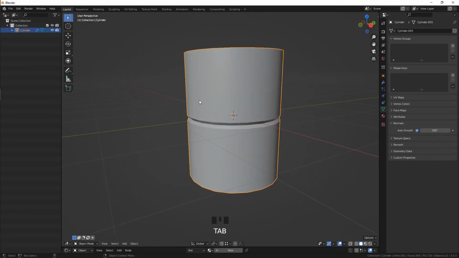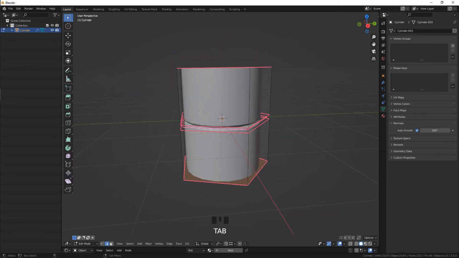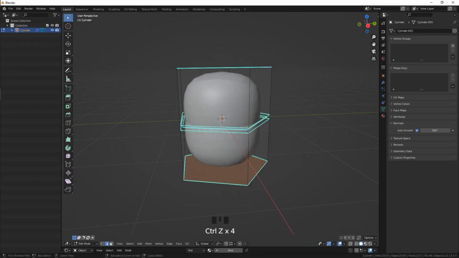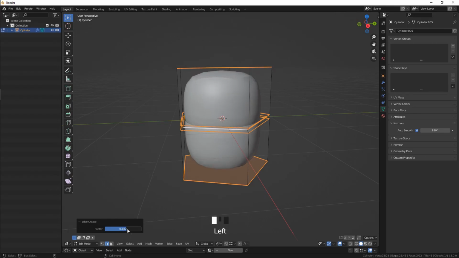But that's not all. Currently my edges are 100% sharp when the whole mesh is subdivided. But if you want them to be partially sharp you can change it in the same way. When you press Shift plus E and drag the mouse, you can see this small menu at the corner. Change this number to whatever you need to keep sharpness partially.